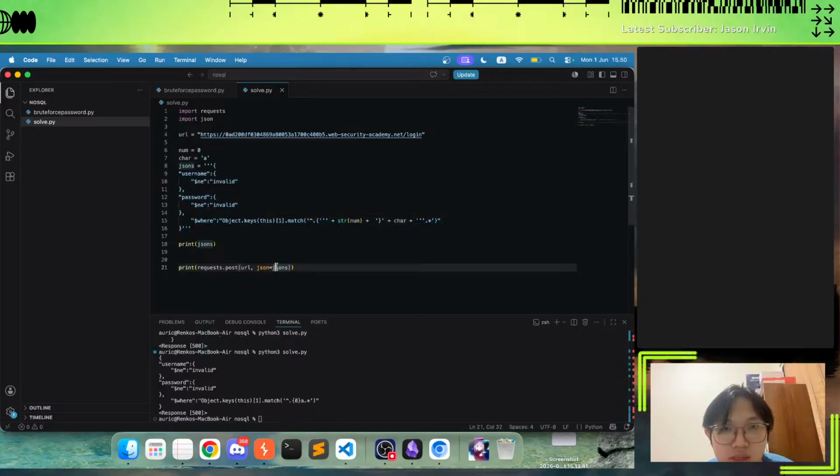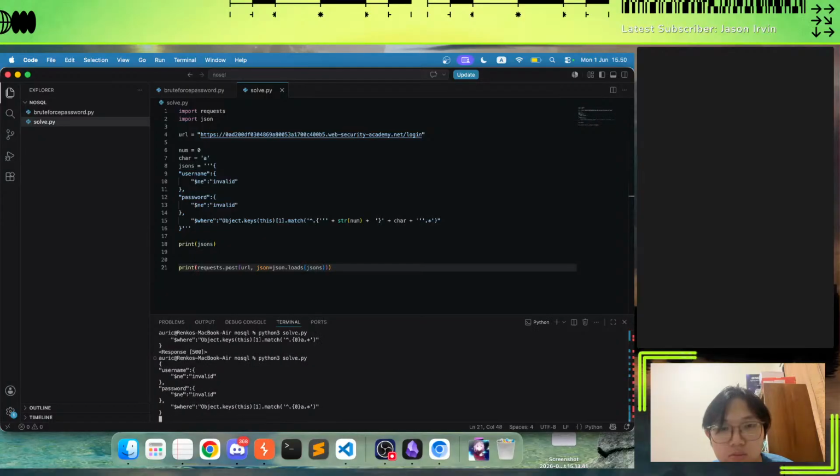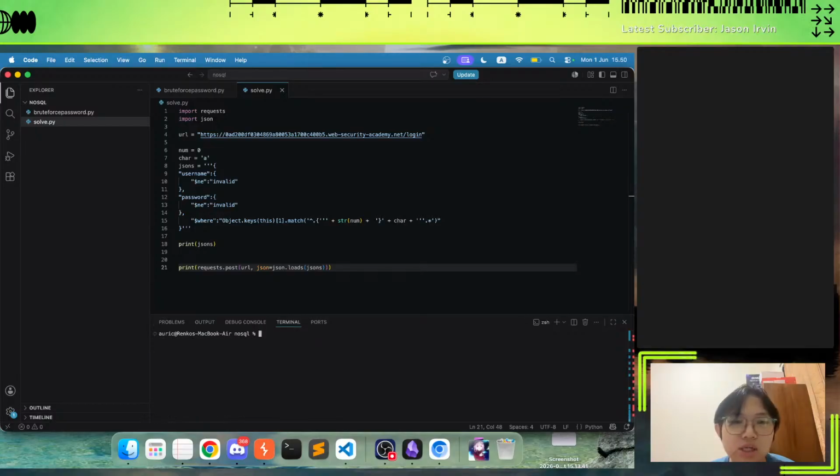Do I need to do a JSON.loads? Sure, right? Okay, we actually need to. So let's get the text.